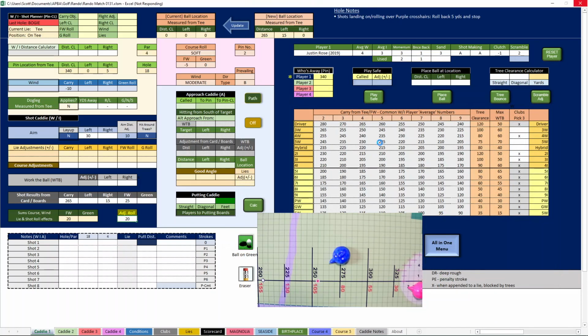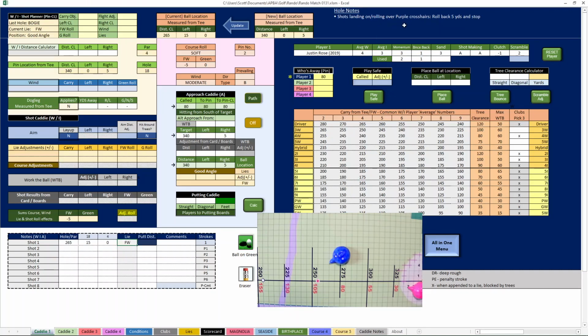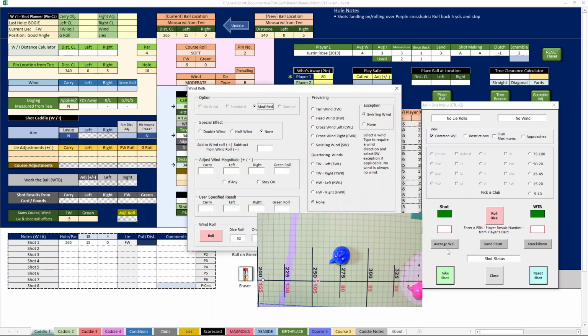And what we don't want to do again is end up on or rolling over those purple crosshairs, because it's sort of like an incline to the green from the left side, and if you get on that incline, then your ball rolls away from where we want to go. See what the wind does to us. The suspense is killing me. 62. Okay, 62 is a minus 25 left. So it's taking us in the wrong direction.